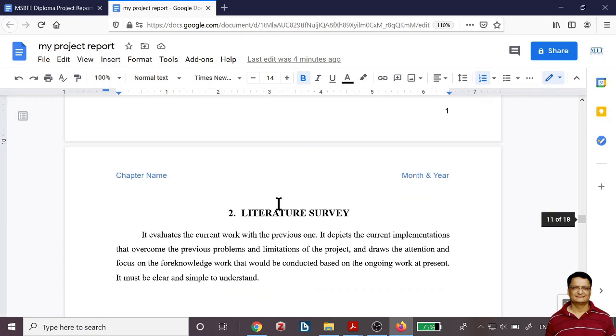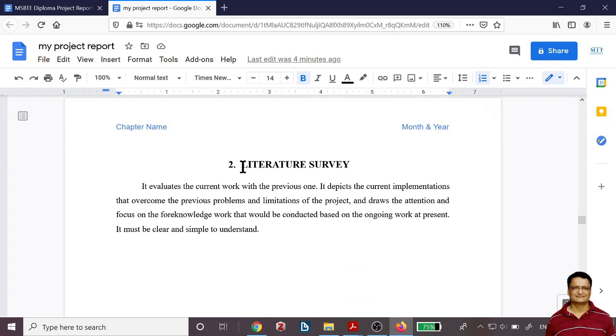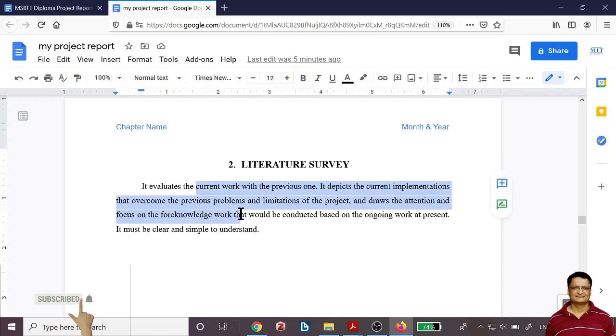The next chapter is literature survey. Literature survey is a summary of all the things which are related to your project, and whatever work the previous scholars have done related to your project, to which you are extending your project. You have to mention all those things in this literature survey.